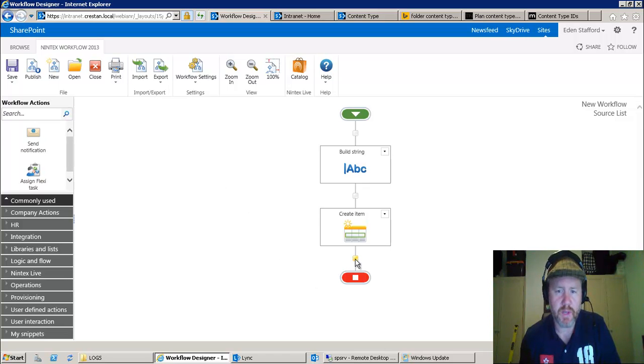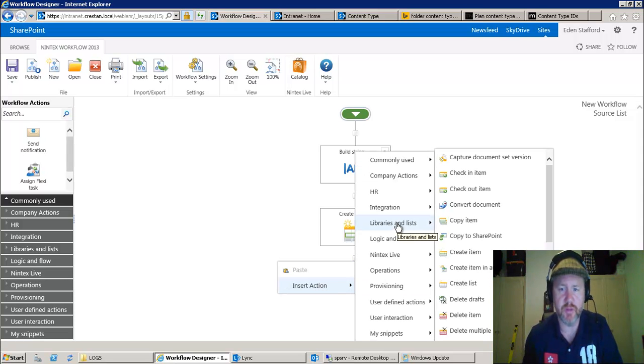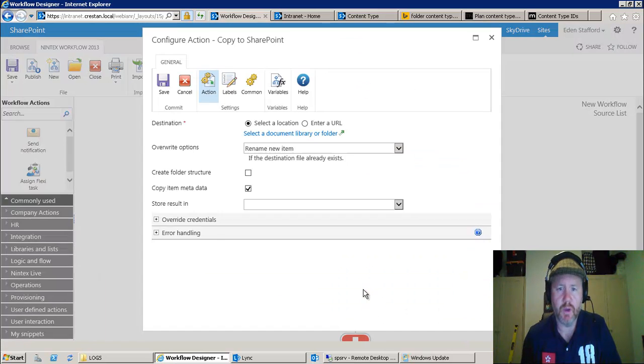From there, what we need to do now is just copy the item. So that's a simple case of going to list and libraries, actions, and coming down, going copy to SharePoint. Opening this up. Now we want to actually specify the URL so we can copy it to the document folder.